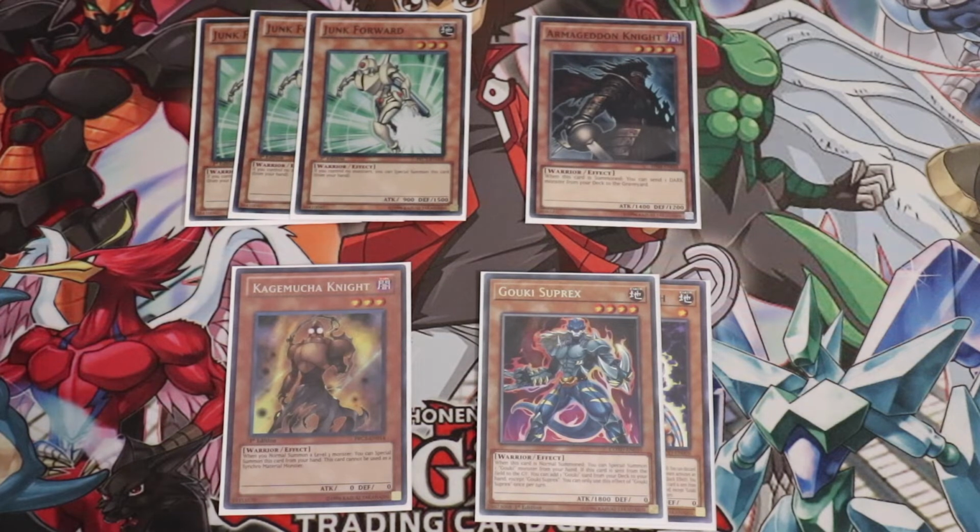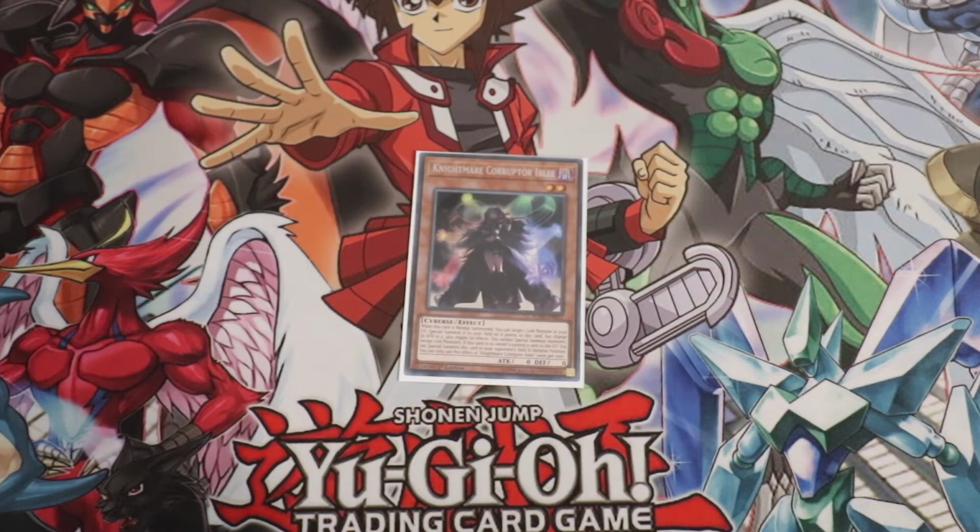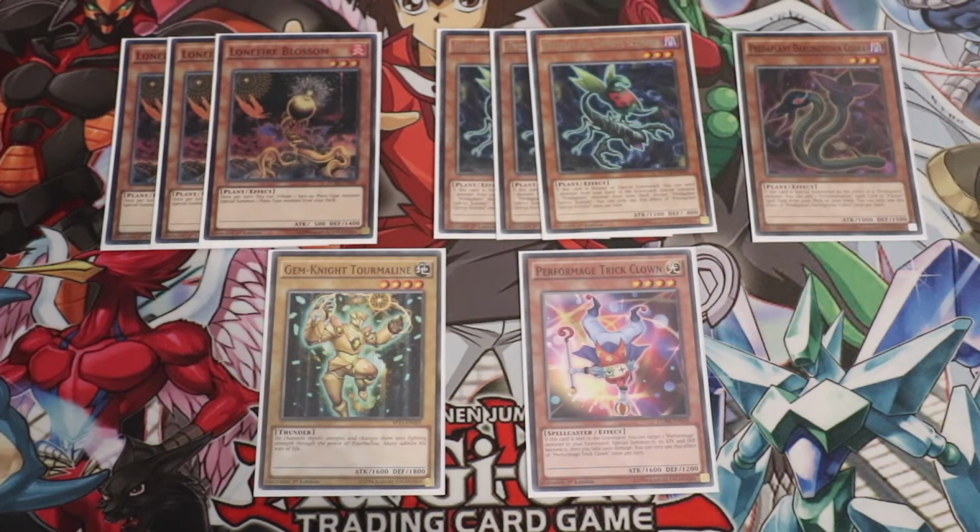So yeah, these cards here are mainly used for consistency and play starters. Ibli for your nightmare combos and to lock your opponent out, and that's always fun, forcing them to battle to get rid of it. These are really self-explanatory. It helps me find my Brilliant Fusion easier, and my Gem Knight and my Trick Clown is used for the Brilliant Fusion sending effect.